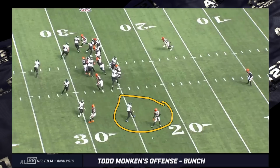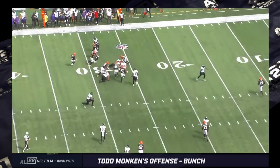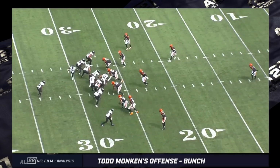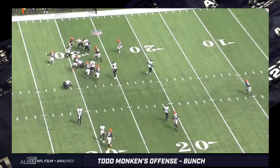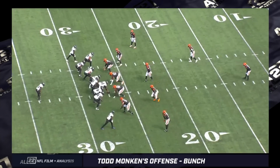I'm just looking at this on the backside. I feel like you gotta show more of a look in terms of what you would do on the jet. And if you don't think they're going to play man backside, then he's got to go stalk block this guy. In this case, the Bengals would be well set up to stop the jet because they walked an inside linebacker down. But it gives us the threat to one side with the jet, one side with the pin pull. You got the play action pass, which we haven't seen yet out of this formation to my knowledge.